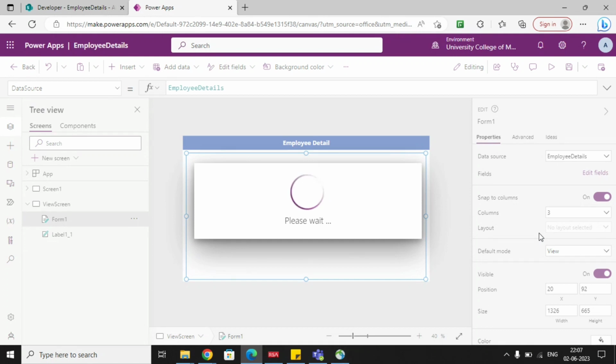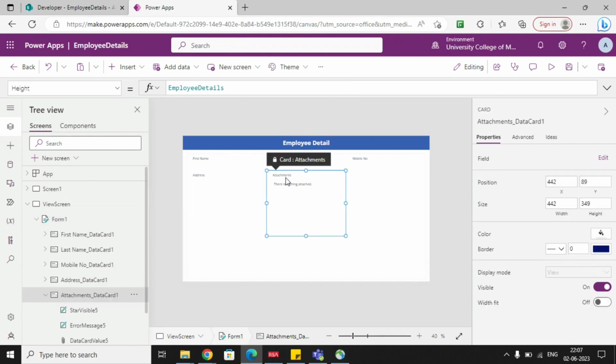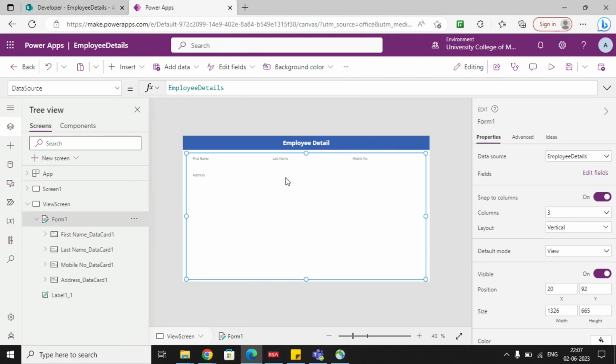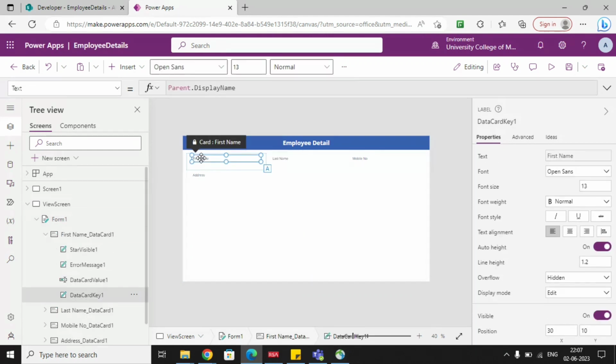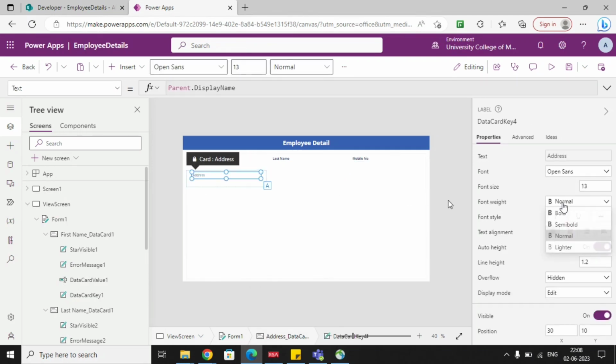Now since I've selected the employee details here, you could see all the attributes appearing here: the first name, last name, mobile number, address, attachment. Not interested in the attachment. So mainly the first name, let me quickly make it bold. These attributes, let me make them bold, and the address as bold.